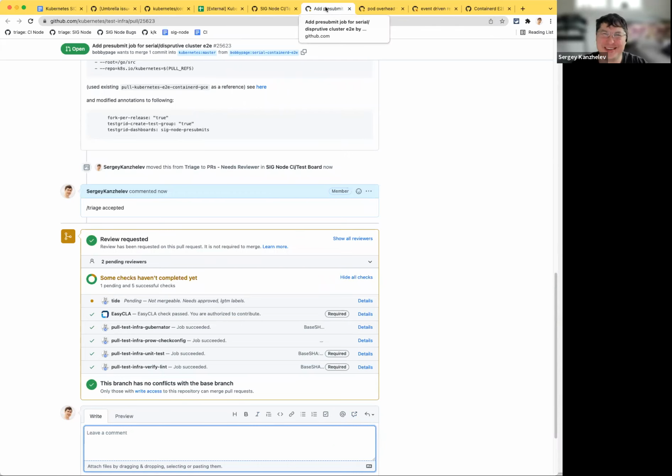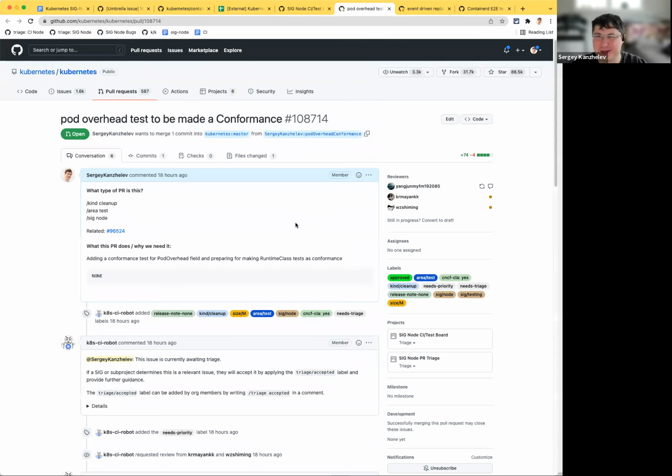I know we have yet to remove a bunch of Dockershim pre-submits, and on one of the pre-submits, the Windows team was not happy with removing it. I'm not sure why. Didn't Matthias remove all the Docker pre-submits, or just for Node? They complained on one of my PRs, yes. Docker support is gone.